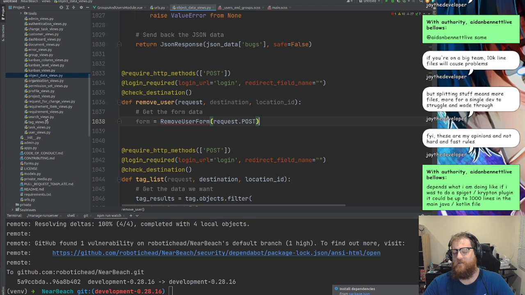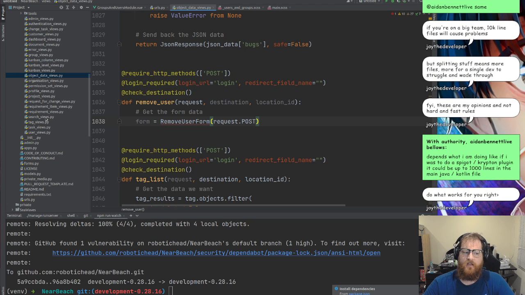Yeah, there are no real hard and fast rules. There are times I'm thinking this file needs to be split up, but it's not as bad as the old view file. So, yeah. Do what works for you, right? And I'm not going to come across someone's file and be like, oh, it's just over 1,000 lines or something like that. So, yeah. If it's really, really huge, like what the old NearBeach was, probably suggest splitting.